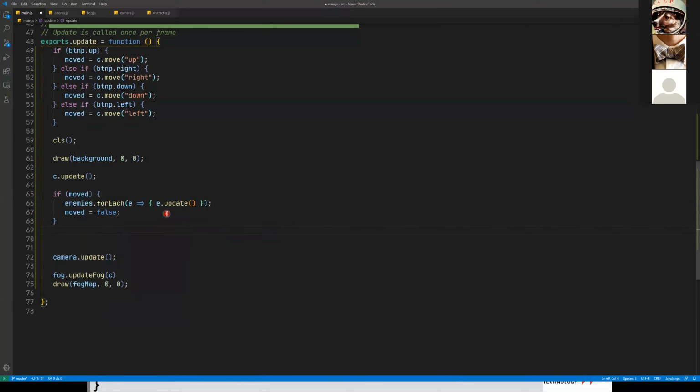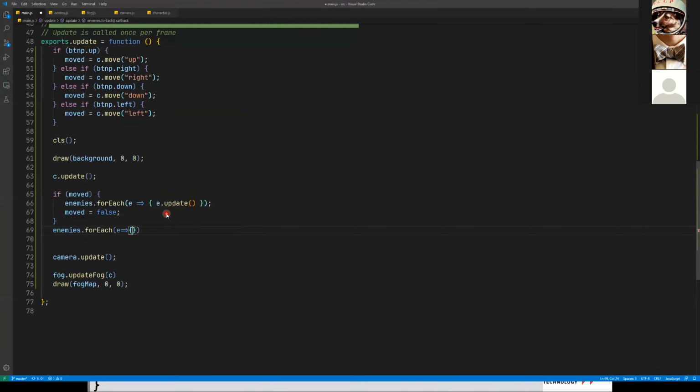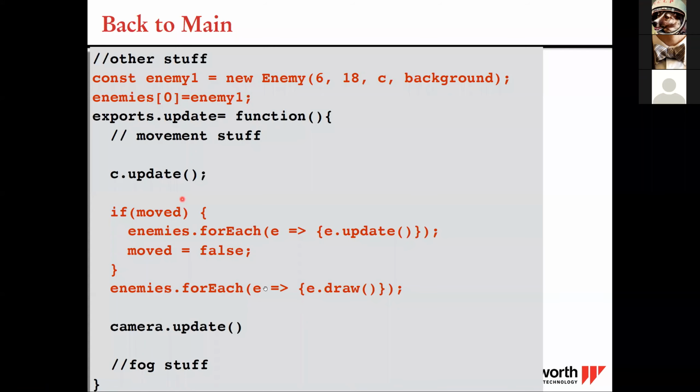And then after that, so we update all the enemies, but that didn't draw them yet. So now I'm going to say enemies dot for each, so another for each loop. And I'm going to use the same syntax, and we're going to say e dot draw. Now we haven't written update yet in our enemy class, but that's just going to be move.